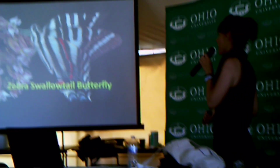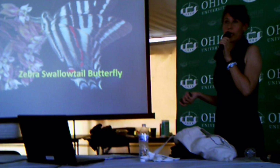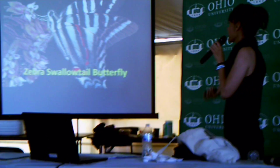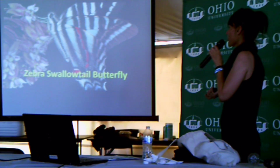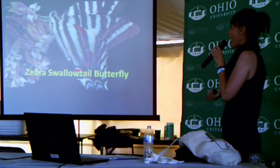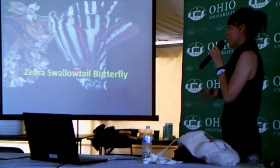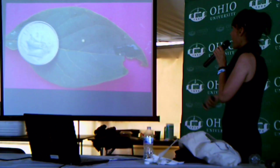So the zebra swallowtail butterfly is technically a pest, but we consider them a friend. And the pawpaw is the exclusive host plant to the larva. So the zebra swallowtail butterflies are native to the eastern U.S. and southeastern Canada, and you can find them anywhere from late March to August in the northern part of their range. And here's a photo example of a zebra swallowtail butterfly egg.